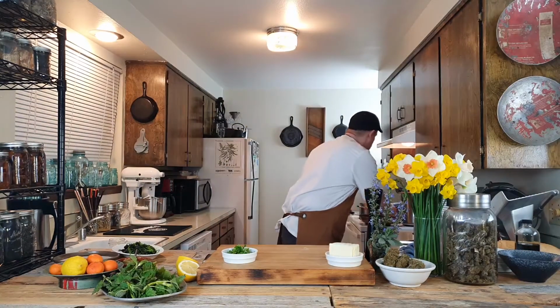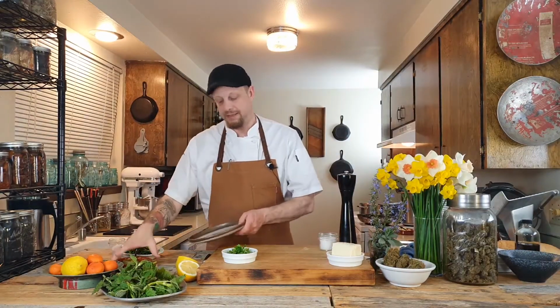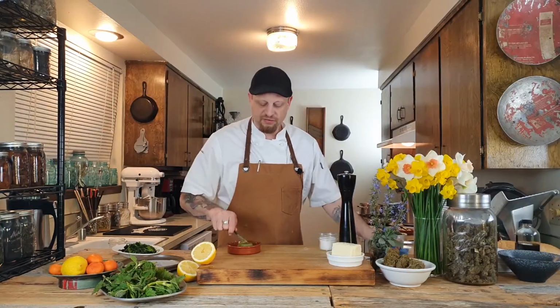All right, while that's in there, I'm gonna grab a little regular butter and add it to a saute pan and get it really on its way to being brown butter. I got my sea salt and cracked pepper ready, my cheddar ready, my plate ready, my cannabis butter ready. When the toast comes out of the toaster, or the oven, or you can toast it in the pan, however you'd like, you want to smear it with a nice little amount of cannabis butter. That's the cannabis element in this dish.